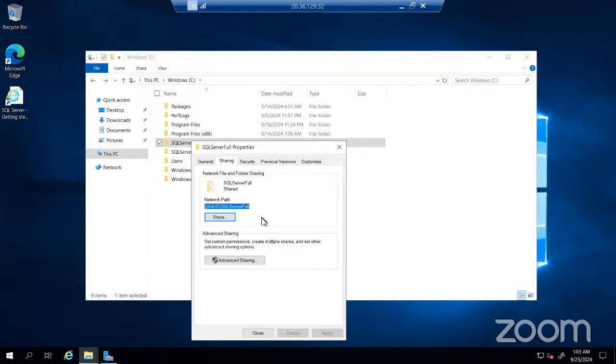So your job now, everybody, when you're watching this video, this is what you're supposed to do in SQL 01. Then when you go to your SQL 02, build your SQL 02 the way we built it today. The moment you finish your SQL Server 02, join it to the domain and stop. We'll continue from here next week, Monday. Is that clear, everybody?